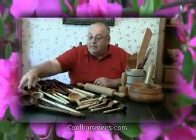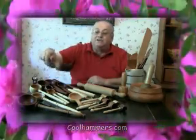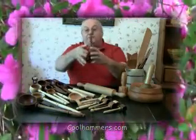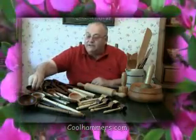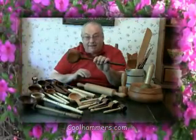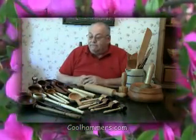Then I'll show you how to make, still keeping with the two-piece, what I call chili ladles, because a couple of these get you a nice big bowl of Texas chili. So this one is made in two pieces. Once again, if you made it in one piece, you'd have to turn it like this, and that gets too interesting for some of us. So I'll show you how to make this style. I will also show you how to make a style with a flat bottom. It's a two-piece handle, got a flat bottom, very, very easy to make, and eliminates a whole lot of the holding issues that we have.